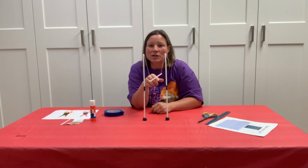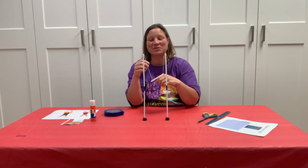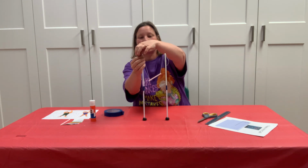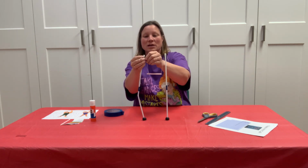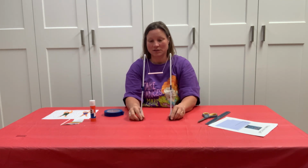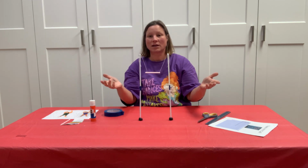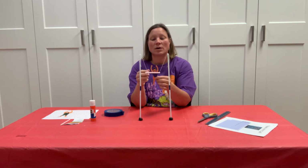What I'm doing is sliding the string right into those slits that I cut. Now, would you want to go on a trapeze that looked a little crooked like that? Ooh, no, I wouldn't either. So what we're going to do is take your strings on whatever side you want and just straighten it out. It's really easy. You just pull it, pull it, pull it till it's even. Then spread those out however they need to be spread, and look at that. We have a trapeze.